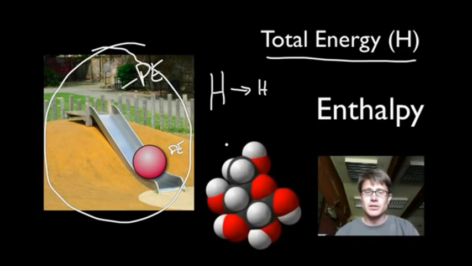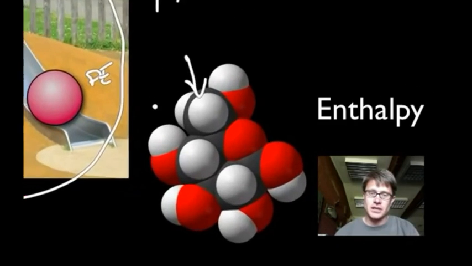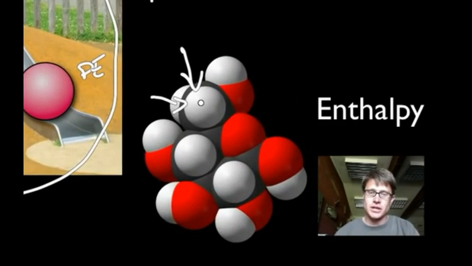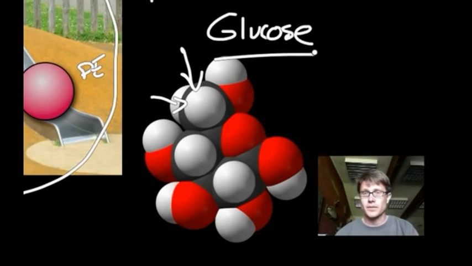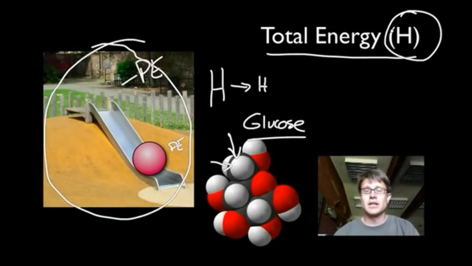Now, in biology, we don't move around because of potential energy or mechanical potential energy. In biology, our energy, or our potential energy, is actually in these bonds. In other words, there's a huge amount of potential energy in this bond between the carbon and the hydrogen. And so this right here is glucose. And if we can release some of that energy, we can use it to do work. And so again, what is H? H stands for the total energy of the system. And it looks like in a spontaneous reaction, that's actually going to get smaller or decrease.